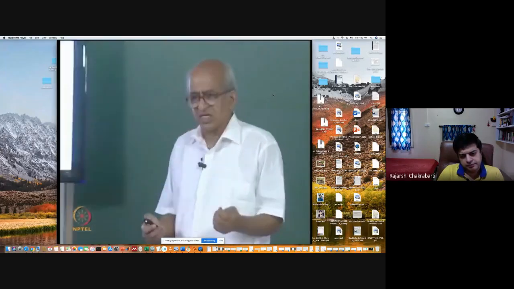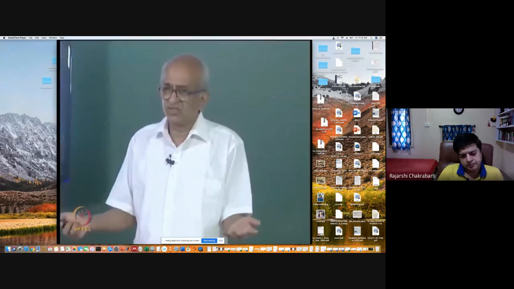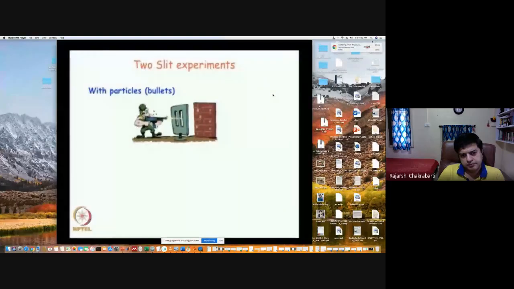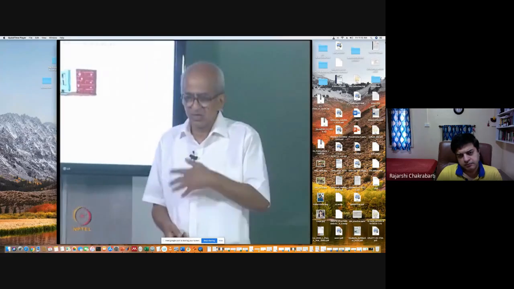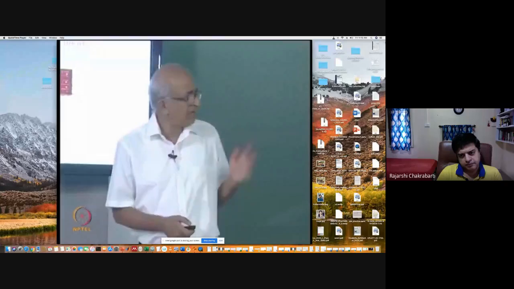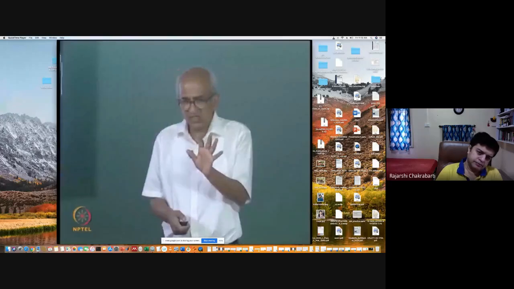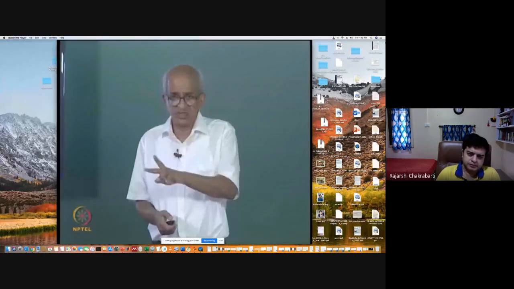If you want to do a two-slit experiment with bullets, then obviously you have to have a source of particles, which in this case, of course, would be a gun. So imagine that you have a person who is having a gun, and there are 2 slits. Here are the 2 slits, and this person who is carrying the gun is going to shoot out bullets. Just to make things interesting, you can imagine that he is drunk, so he is going to shoot out bullets in random directions. And you have these 2 slits, so what is going to happen is that only some of the bullets will be passing through the 2 slits.